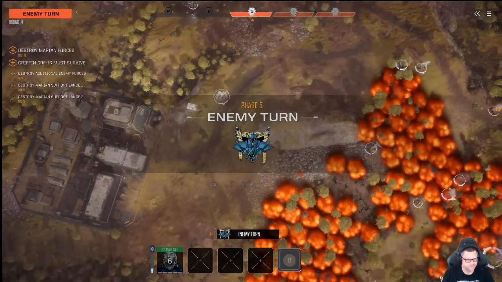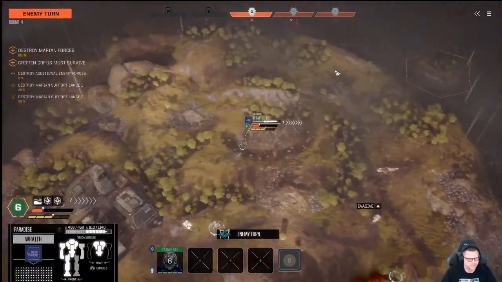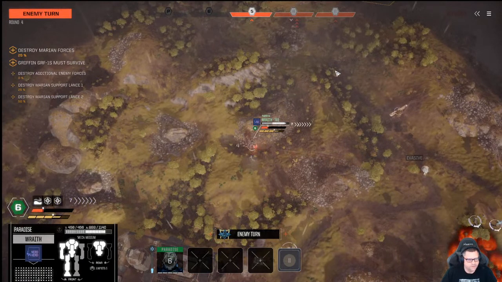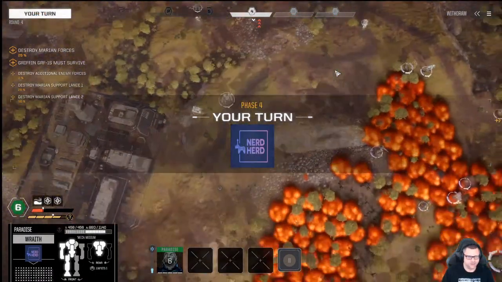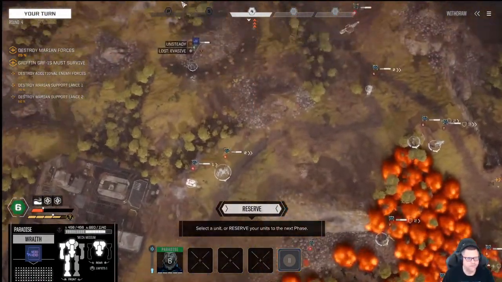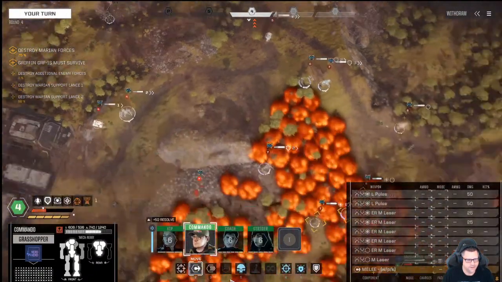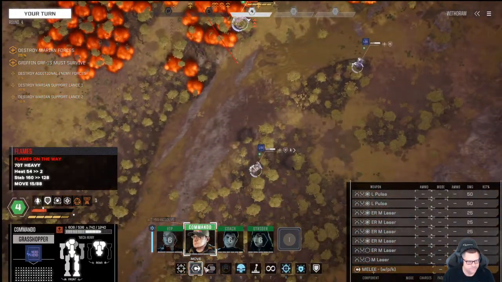Okay. See how important it is that we keep that Wraith evasive? Because the enemy's shooting at it. Losing armor. Oh, that's a Long Tom. Alright, so this is a Long Tom here. We're going to have our Wraith focus on killing that. Yes, Commander. Because that's a big problem for us.